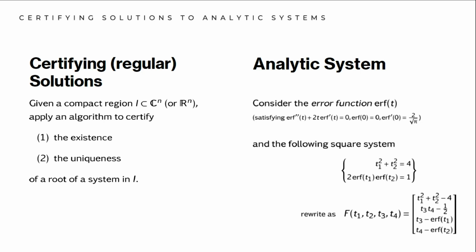Could you explain a little bit how the equation can be rewritten as F(t1 up to t2)? Oh, I see, up to t4. Instead of writing down this analytic function here, we just take it as a new variable t1. We just introduce more variables. We have two analytic functions here, so we introduce two more variables: t3 corresponding to the first function with the first variable, and t4 corresponding to the second variable.